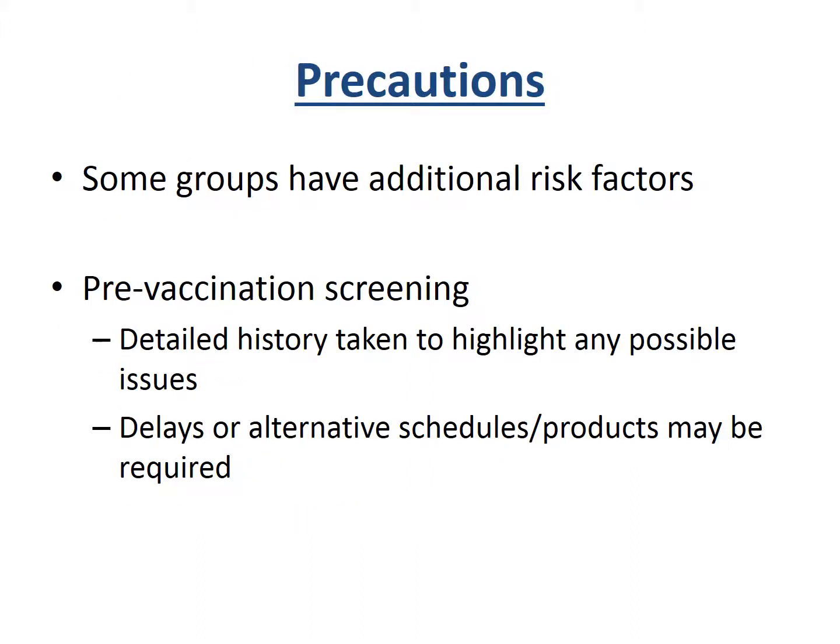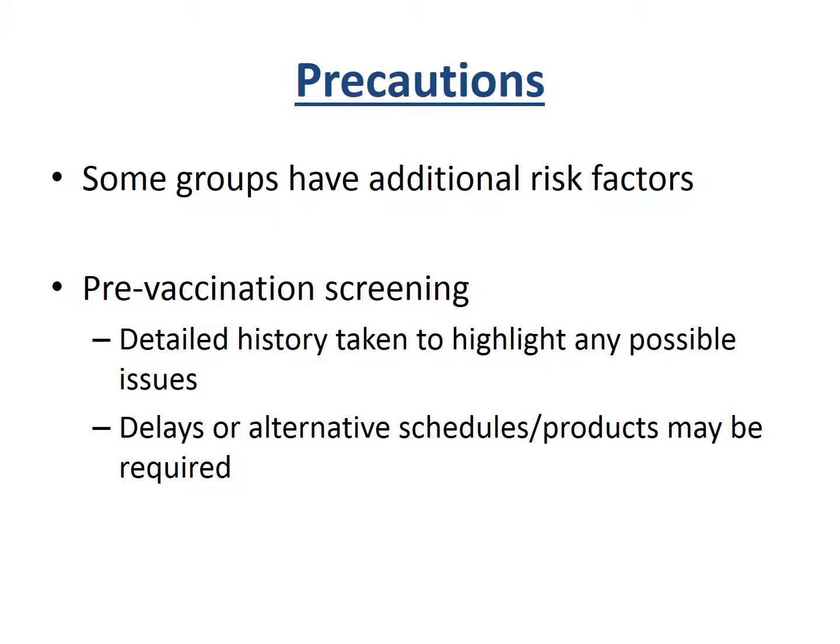So there are some additional precautions and risk factors you have to think about with vaccination. So doing pre-vaccination screening, a detailed history to highlight any possible issues. For example, we had a patient present to our special vaccination clinic in Peds late last year for his rotavirus vaccine, and it turns out he'd just been in hospital for intussusception, which can occur independently of the rotavirus vaccine. So making sure you've got an up-to-date, accurate medical history to make sure we're making the right decisions.